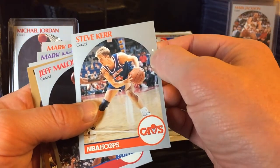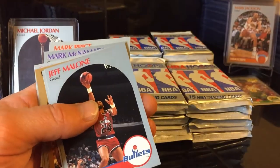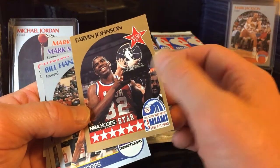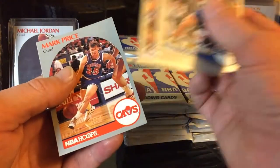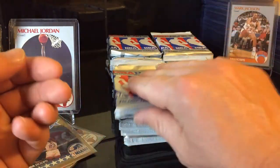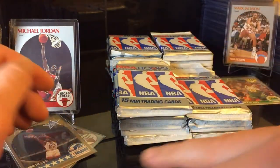Steve Kerr with a blur. Steve Kerr with a blur. Magic. Not too bad on the off-centering there. Mark Price. Still looking for some good centered ones of him. Oops, we got a tape from over here.